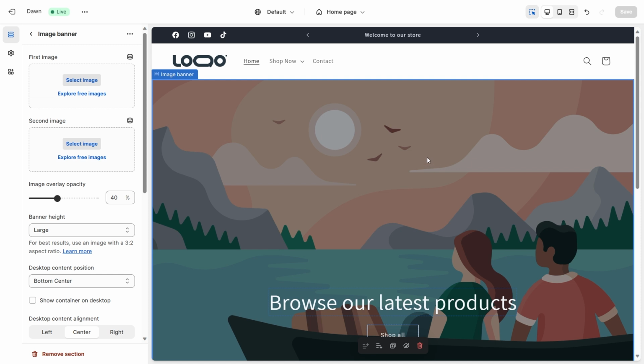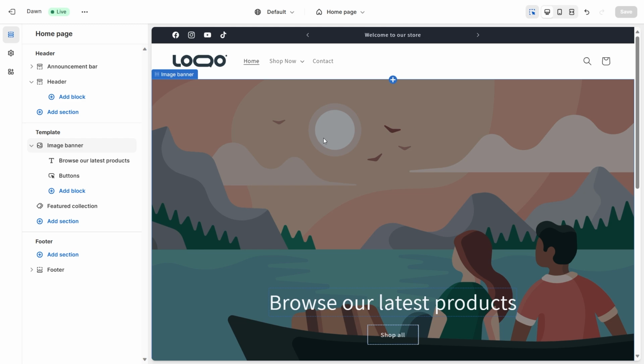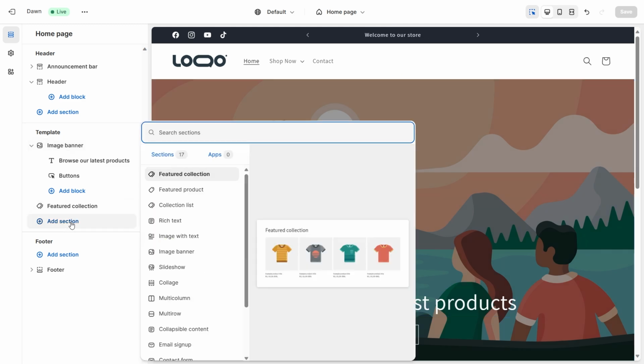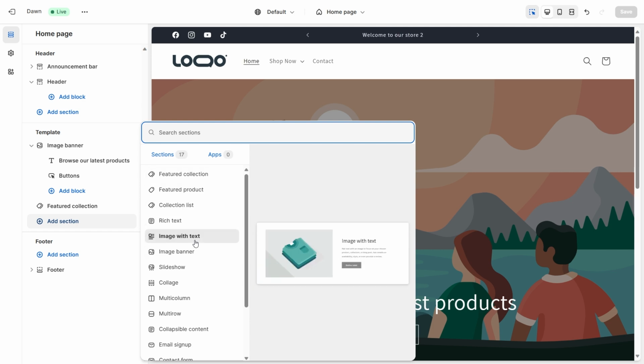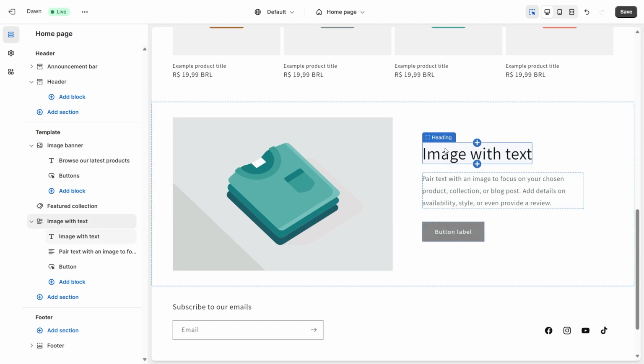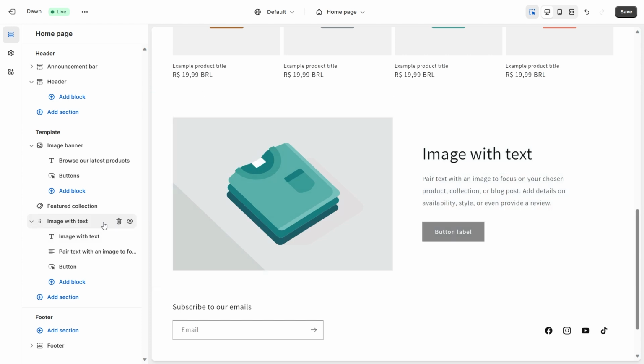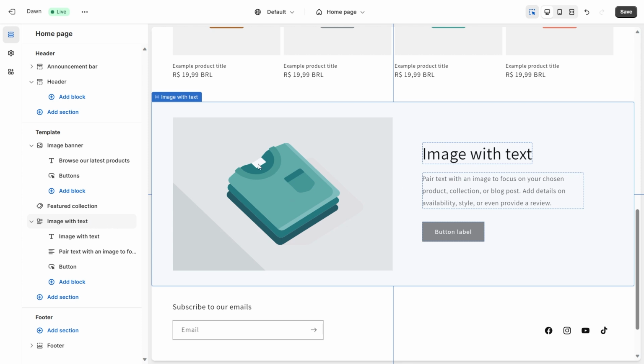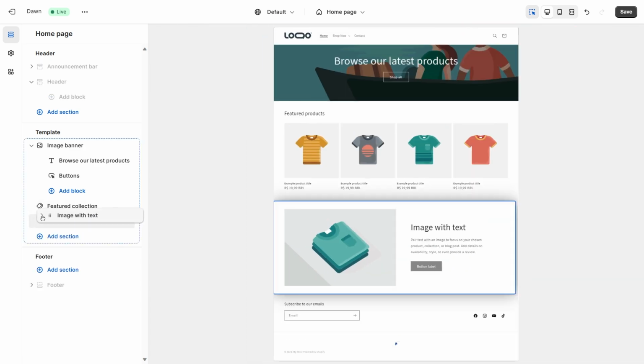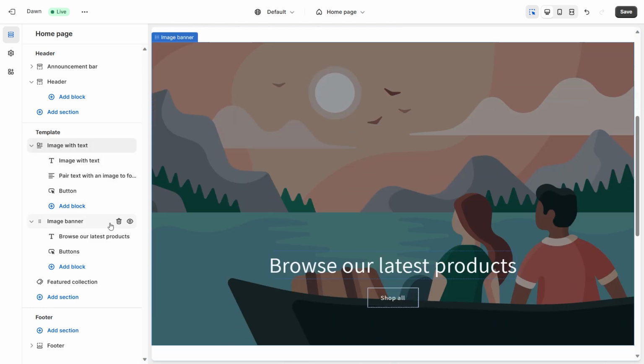So what we can do in here, we can add a very clean image on the background. But let's say that you don't have this one. You just have busy images and you need to add them in here. So what are you gonna do? You can go back and add another section in its place. So I would add another section here. And let's go into image with text. So now you don't have the text at the top of the image. You have them side by side, and you can change the order. You can make the image larger or smaller, anything that you like. And it's just a matter of moving it to the top. And then you can delete the main banner here if you're not gonna use it.